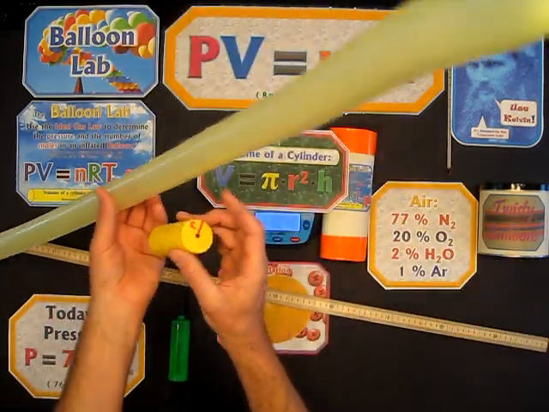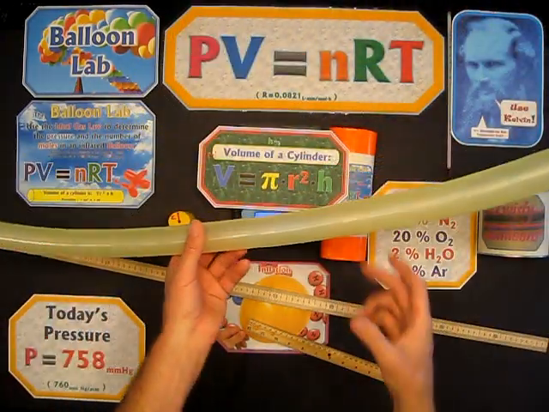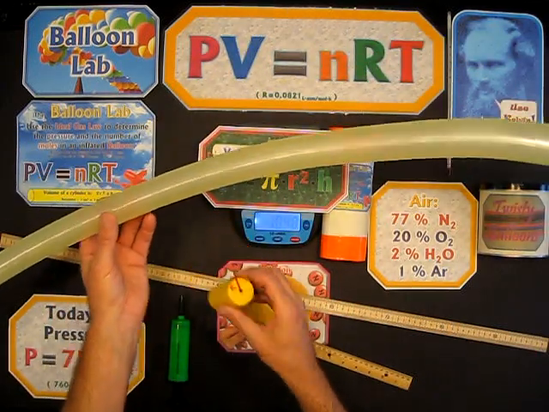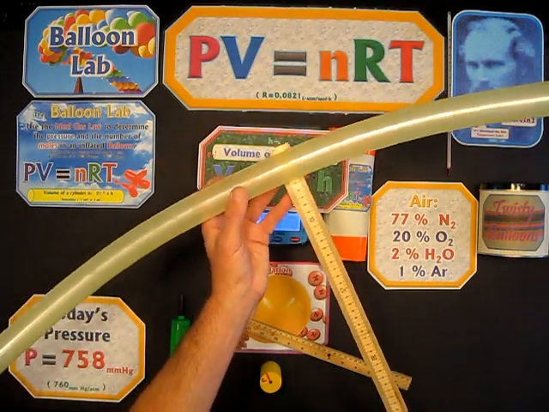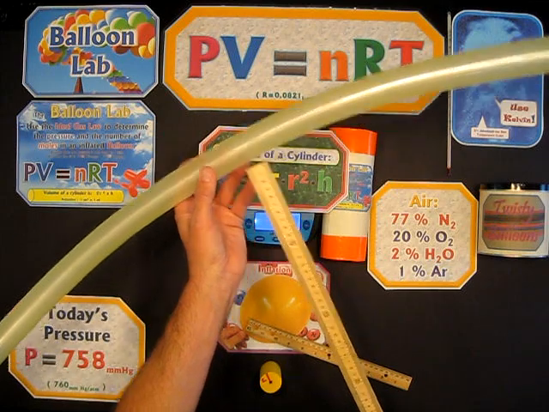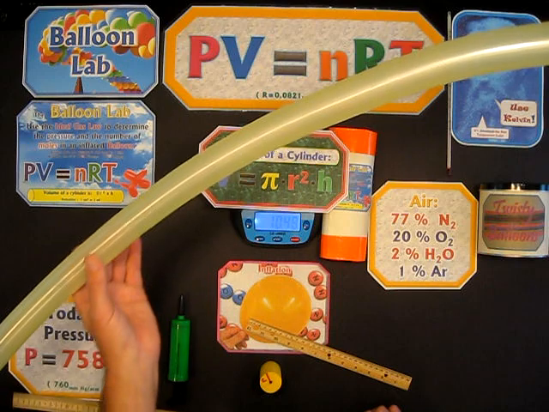Okay, well, it's kind of hard to get in there and measure R because it's inside the balloon. Notice that there's no easy way to get in there. You can sometimes try to eyeball R and say, well, it's a little bit less than what it looks like there, it's a little bit more than what it looks like there. You could try it that way, but that's not a very accurate way to measure radius.